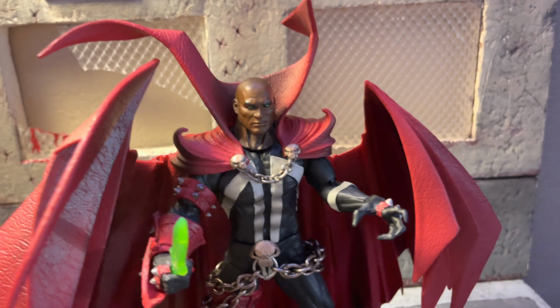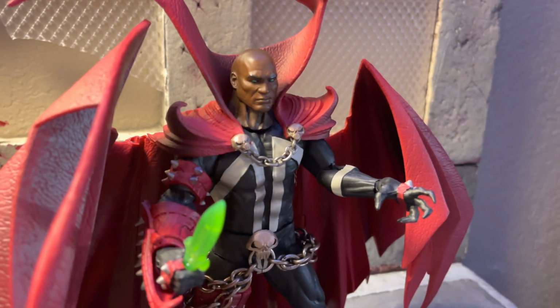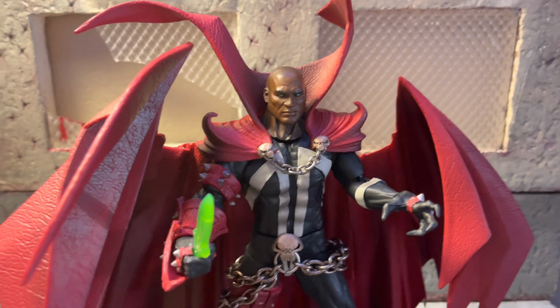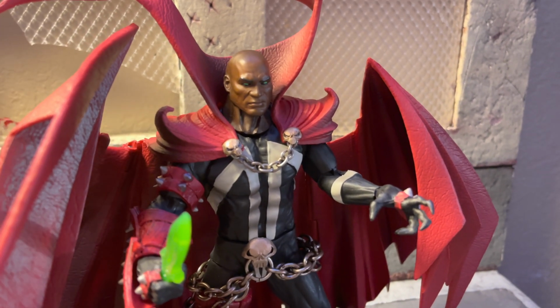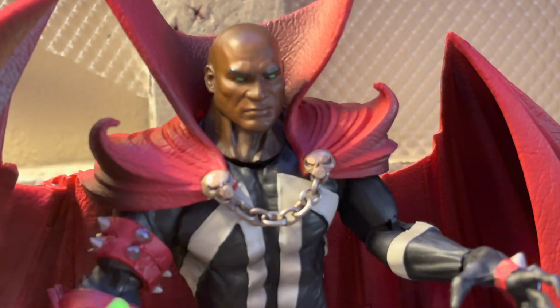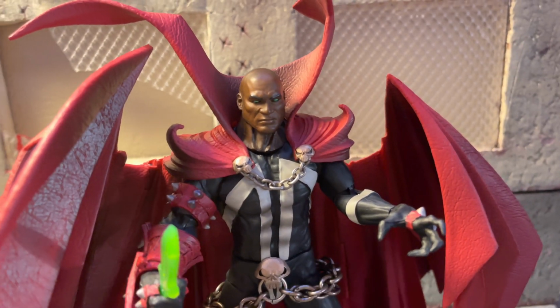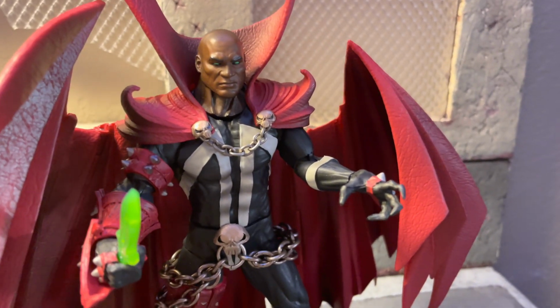Wow. I was kind of disappointed that the Monospawn did not come with its masked head, but I already have the MK11 one, so it doesn't really matter. The head is really easy to get off, so that's good, but it's hard to put in. You can see a little gap in there. I tried, but I can't get it in. Maybe later with some hot water, I'll pop it in.